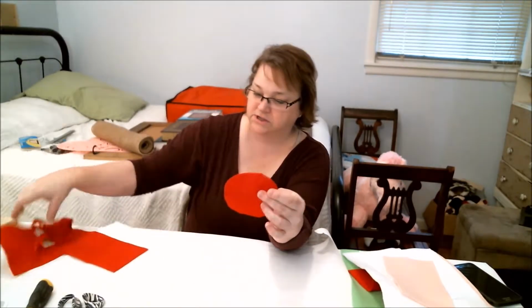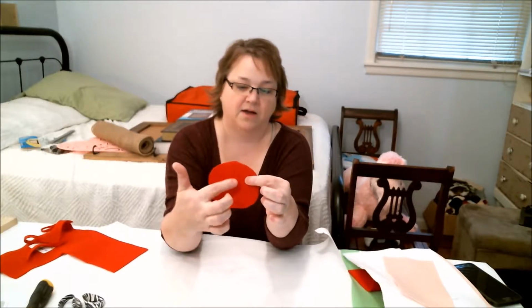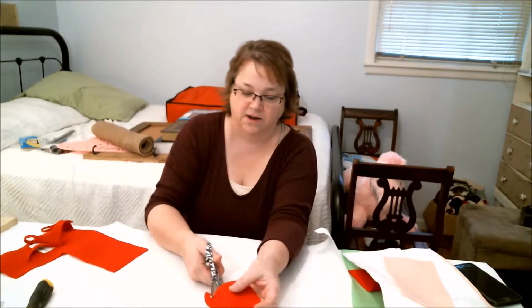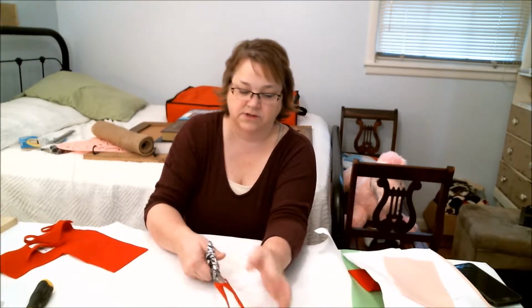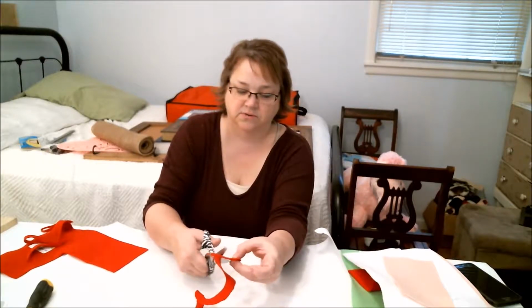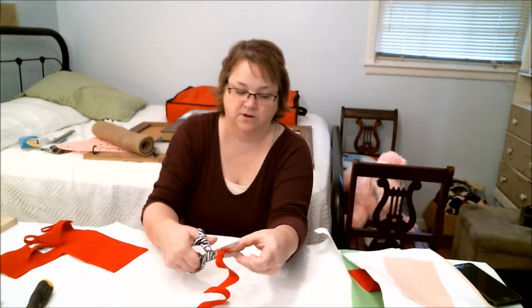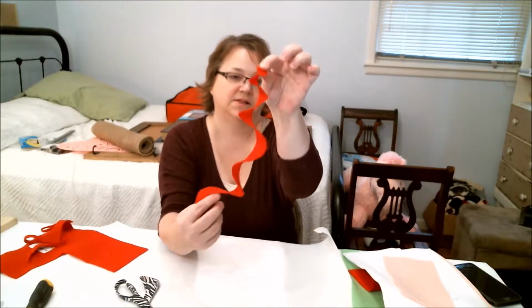And so what we're going to do is we're going to take our scissors and we're going to cut a spiral out of this felt. And so we'll just start cutting and just trying to keep the outside piece about the same length as we go all the way around. We'll just continue cutting all the way to the center. And you'll end up with something that looks like this.